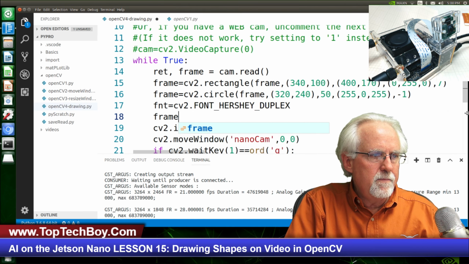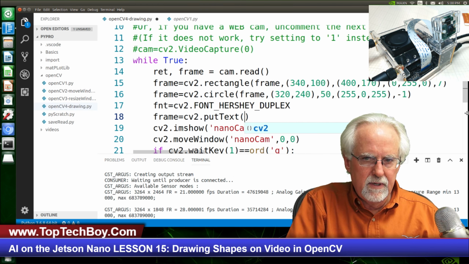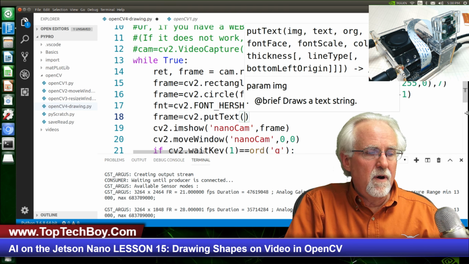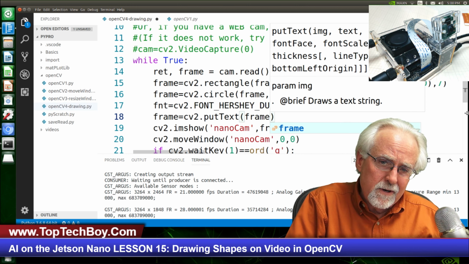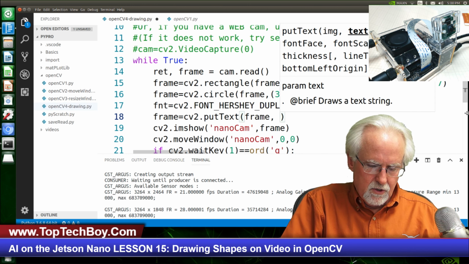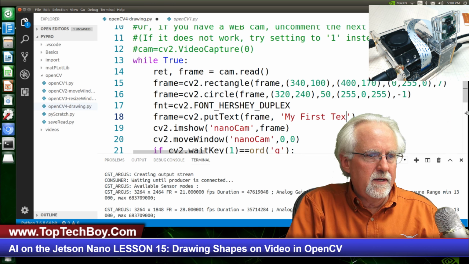Now I've got to do my put text. So I'll say frame is equal to CV2 dot, command is put text. First of all, like the earlier ones, you're going to put it on frame, even though you already told it that. Then you're going to put a string, which I'll say is my first text.